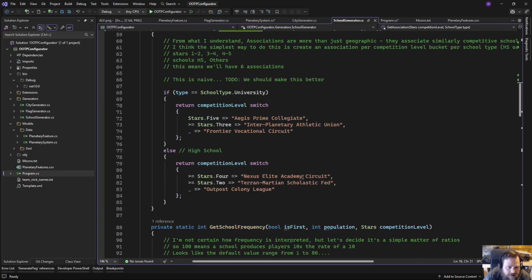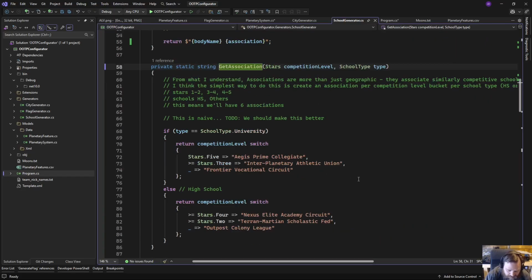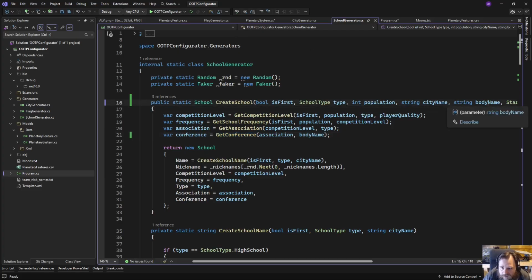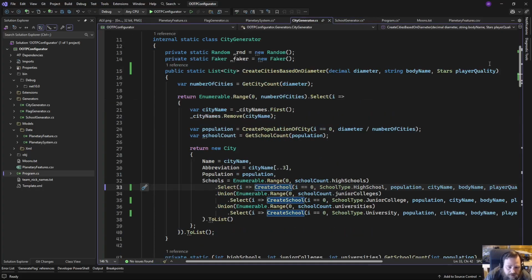And then the conference will be all those schools in the same association, also in the same planetary system. So this really shouldn't be body name, this should be system name. No, we'll keep it at body name. That's fine. Okay, so now we have body name here.